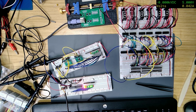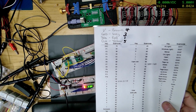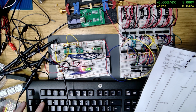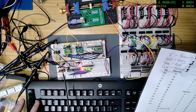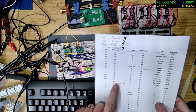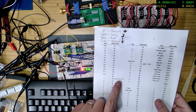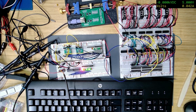Where's my sheet? So, right, on my sheet, you can see number one. So I'll press number one. Oh, you can't see the keyboard. Let's move it up a bit. Right, so I'll press this one, number one. And it is zero. Oh, can you see 0001, which is 0001 0110 0110?